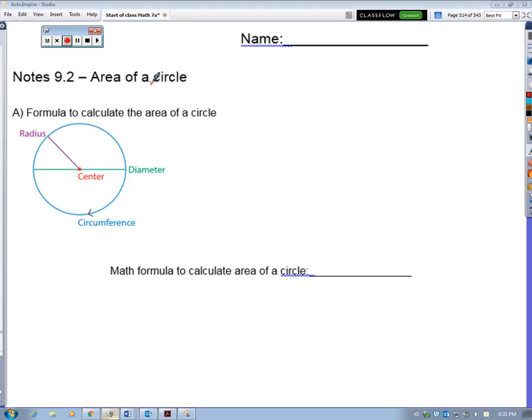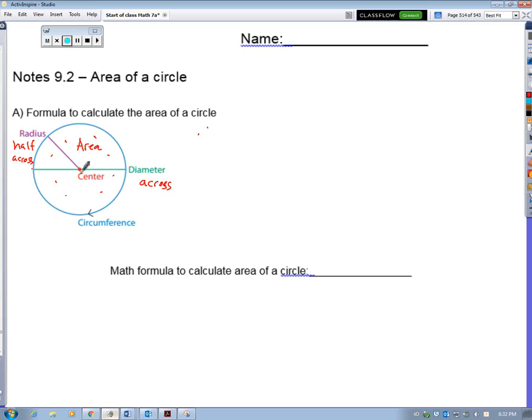First part, let's take a look at this circle again. We have the different parts of the circle. Here's the circumference, the distance around. The area is going to be the space inside the circle. Everything inside of here is going to be the area. We have the center of the circle again. The diameter, which we talked about in the last notes, is all the way across the circle, and the radius is halfway across the circle. We need to let that sink in again because we're going to need those skills when we're working out these problems. Diameter all the way across, radius halfway across.